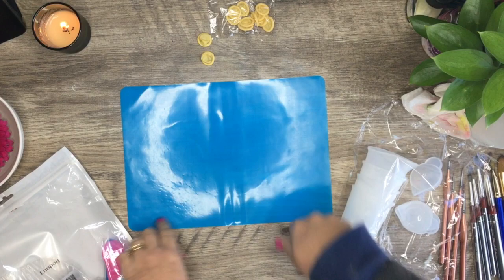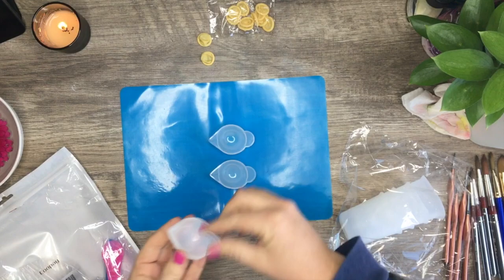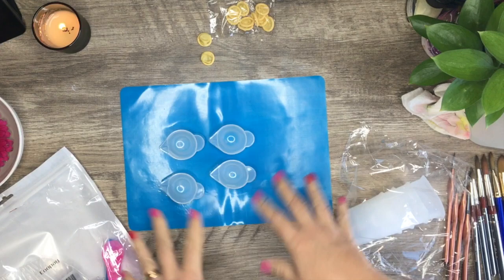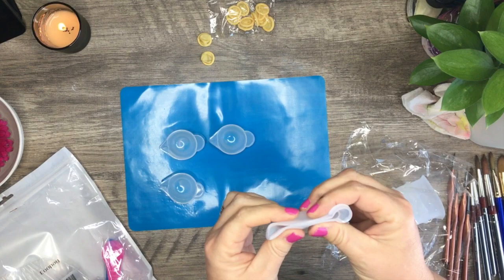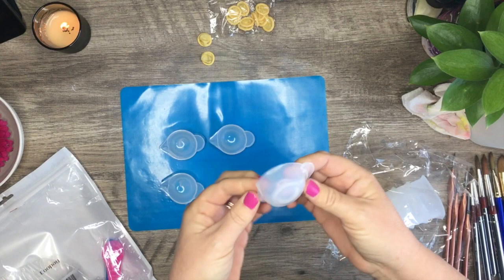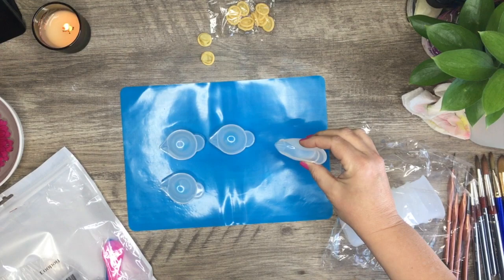For the jewelry again, these are really cute. So if you want to mix up a bunch of different colors, let's see, it's got 1, 2, 3, 4 of them. So if you're doing your resin and you want 4 different colors, I may even get a few more of these because I often will do more than 4 colors, but I'm gonna try it first and see how it works out. But it's nice because it's got a little pour funnel and they're silicone, so you can just take that right out when you're done. So you can leave your resin in there, let it dry, and it'll peel right off. But I really like this idea, so I can pour into really small areas and such.